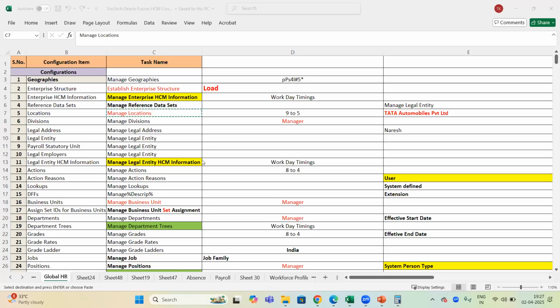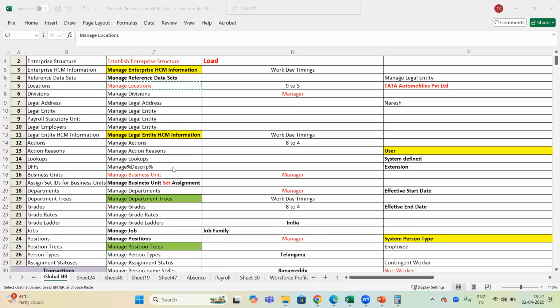And Mehra, Kumar, can we set up workflow for creating everything, not only for position, job, grade, department? Everything what we configured, you can set the approval flow. But separate module we have workflows and approvals. When we come to that, we will see how to enable all the approval transactions in the system.